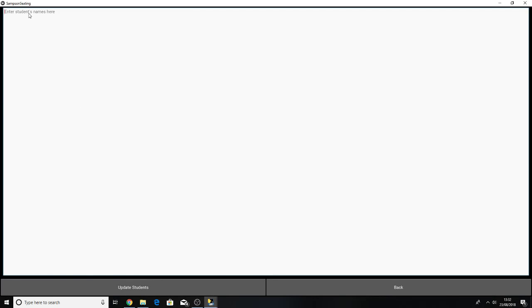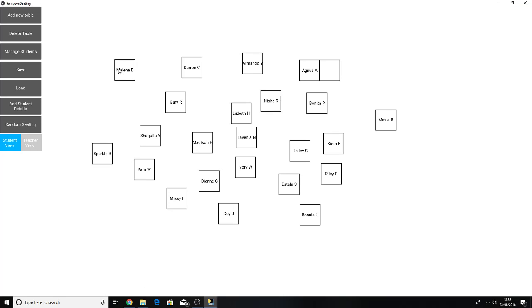Now when you want to paste, you have to left click so you can see the cursor blinking, and then hold down Control, press V. Make sure you've got surname, comma, first name. Click update and it automatically does first name and then just the first letter of the surname, and it randomly moves the students into seats. Okay, so this is quite good, but I actually don't want Elizabeth sitting there. I want Elizabeth sitting over there. So you can just drag and move Elizabeth around as with anybody else. Or if you want a whole brand new one, you can click random students and it will distribute them randomly.